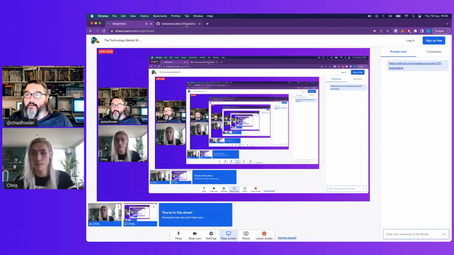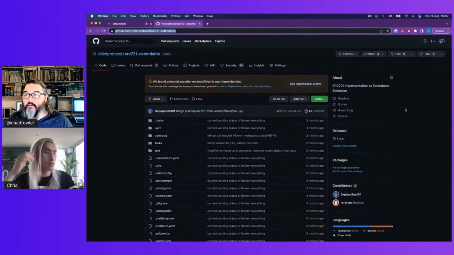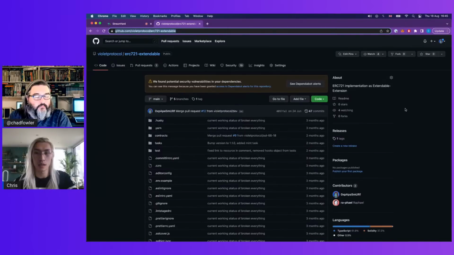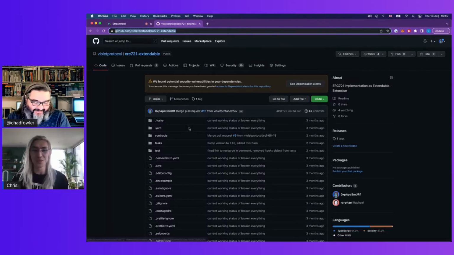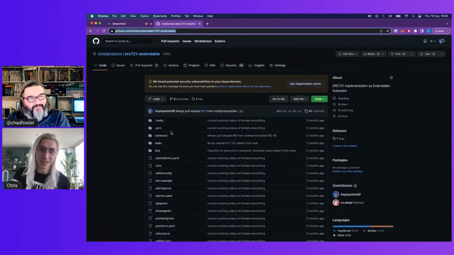Yeah, there we go. So I'll be working out of this repository, and this is an open source implementation of exactly what we've been talking about, the ERC-721, but as an extendable contract. You'll be happy to know all the features are the same as OpenZeppelin, so I took their functionality and I recombobulated it. I know you like this word. I recombobulated it into working with the Extendable framework.